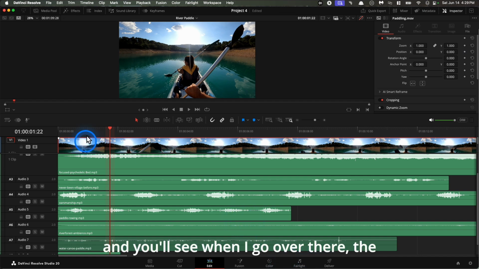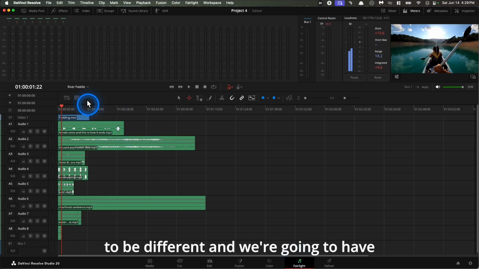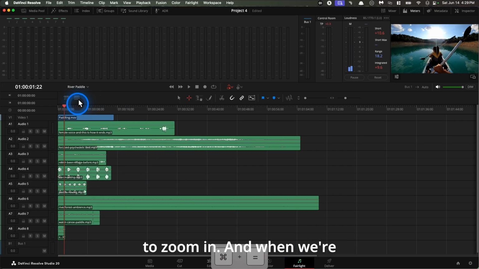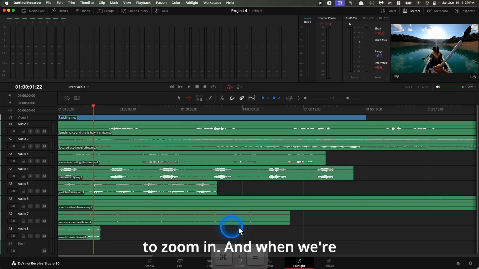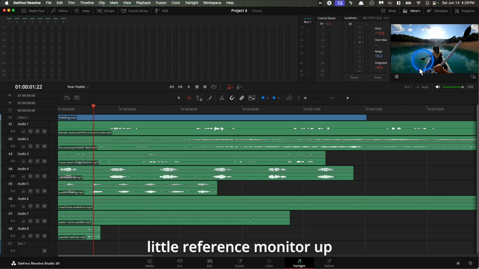And you'll see when I go over there, the playhead will be in the same spot, but the look is going to be different. And we're going to have to zoom in. And when we're in the Fairlight page, you can click on your meters and get the little reference monitor up there. It's very helpful.